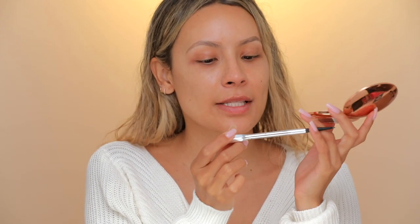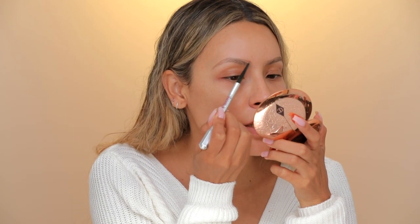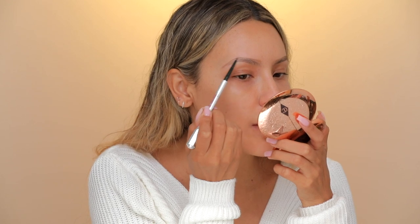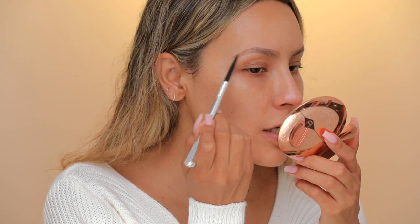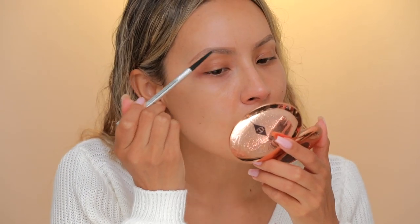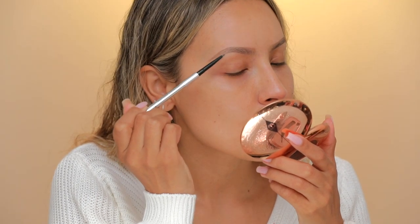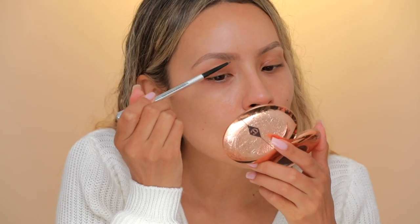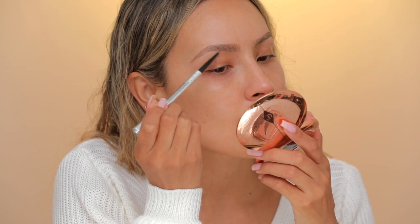I'm using my Precisely My Brow pencil in the shade number 4. And what I am doing is just taking this along the very top of my brow, lightly feathering all of my gaps here. And I'm holding it at the very tip of the pencil because I do not want really harsh strokes. I just want the lightest possible feathery application.